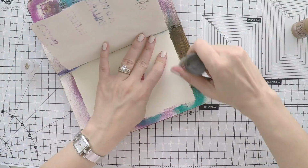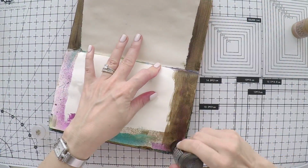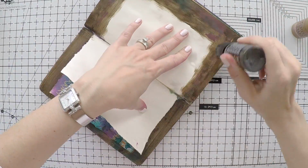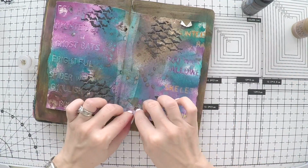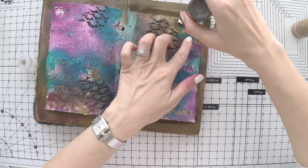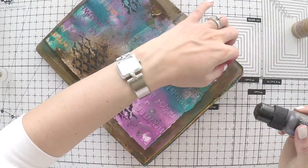Eventually I decided to color the pages on the borders with a dark brown, which is espresso color from Distress Paints. It's hard to see from the camera, but also the spray colors at the back are coming through a little bit, which gives a really nice look. And I'm going to tear my pages a little bit like this, because my plan is to have ghosts looking through the pages as if they are coming from the back. I will also go around the edges with this espresso color, not to have the white edges.